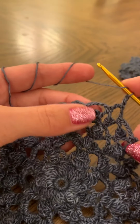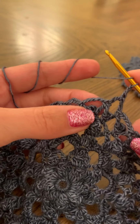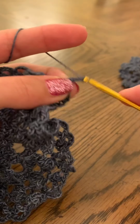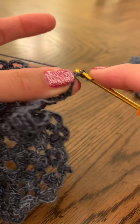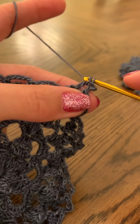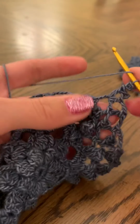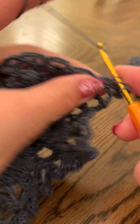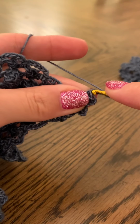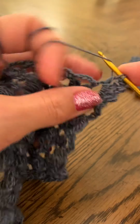We're gonna work a shell of 4 double crochets separated by picots like this. First double crochet, picot out of chain 3, slip stitch into the third chain from hook, and double crochet into this same space, another picot out of chain 3, 1 more double crochet, and last picot. And the last double crochet into this chain 5 space.